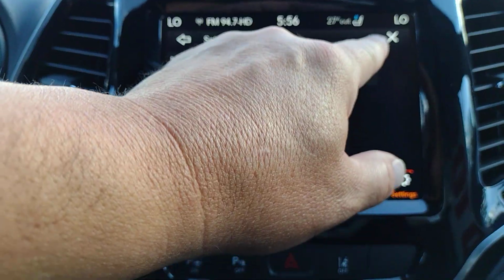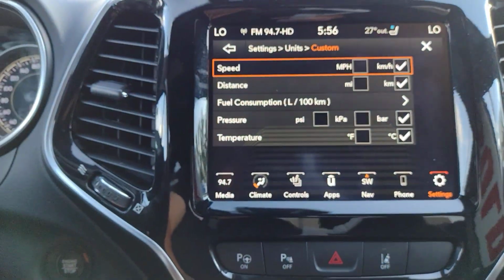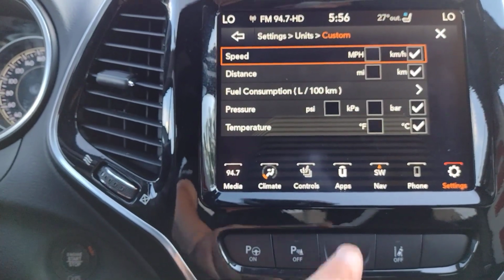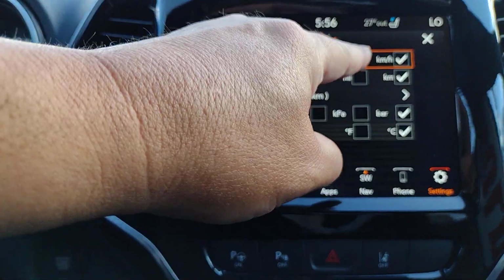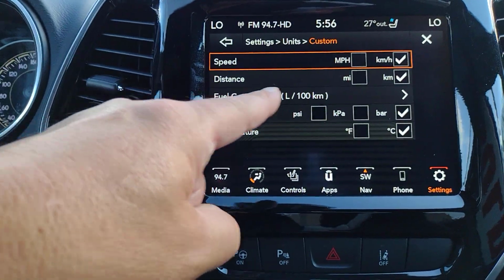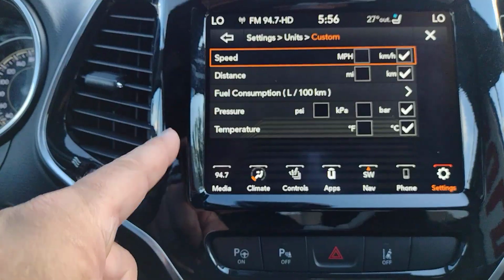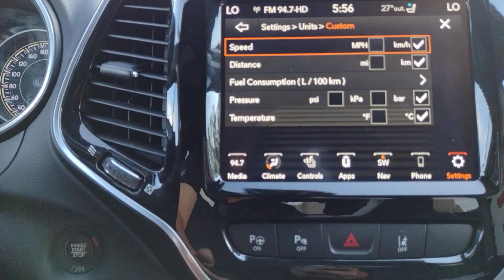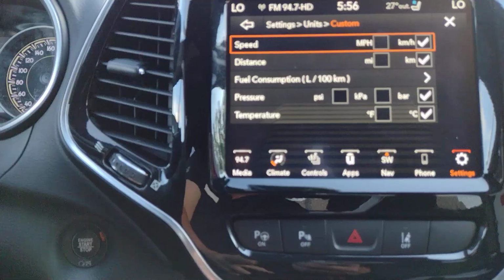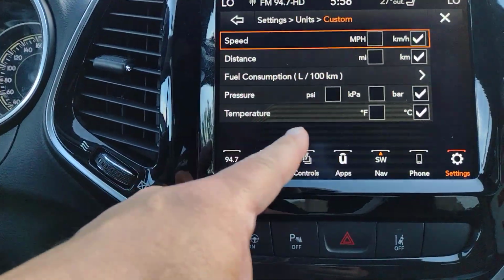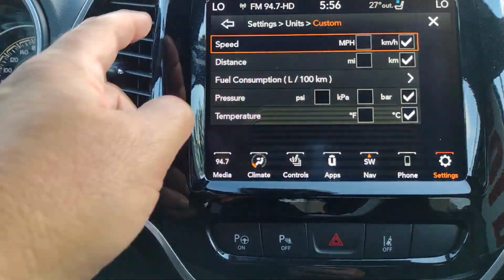And when it goes custom, you can individually choose the speedometer in miles per hour or kilometers, the distance in miles or kilometers, fuel consumption, how you want it, tire pressure can be how you want it, and then the temperature, Fahrenheit or Celsius.